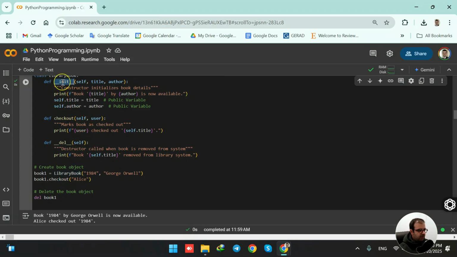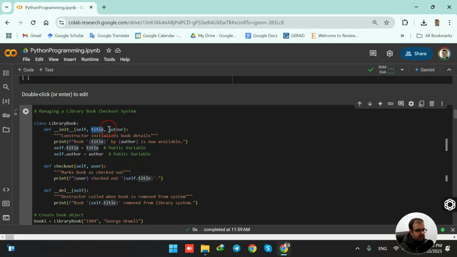We are having our constructor, and the constructor has two arguments apart from self. And the arguments name are title and author. So we are having two arguments apart from the self in our constructor. And whenever we are creating an object of the library book class, this constructor is called automatically.